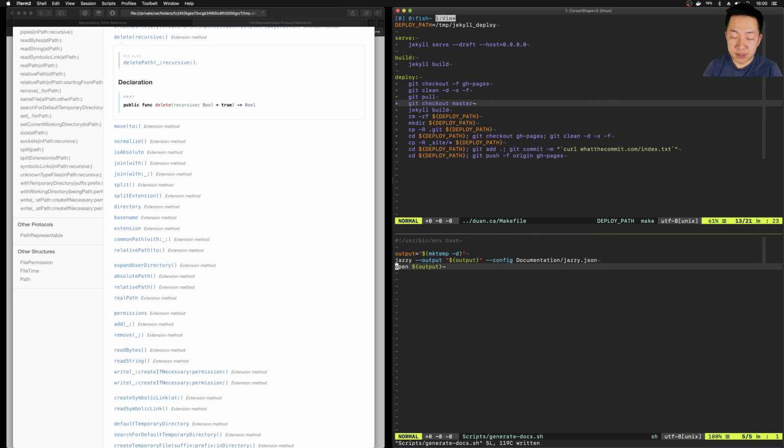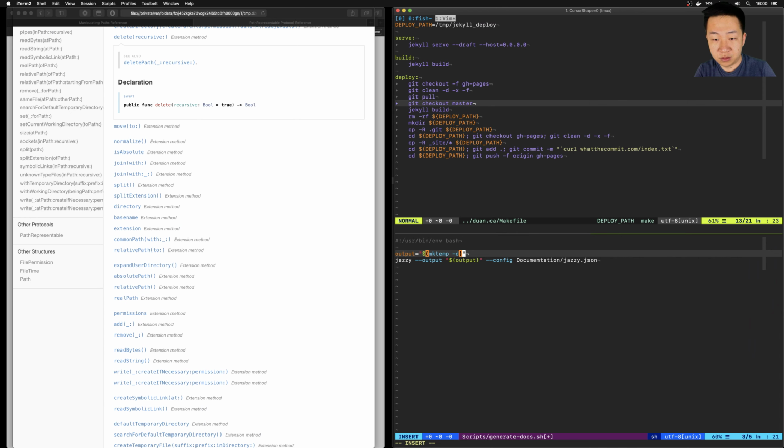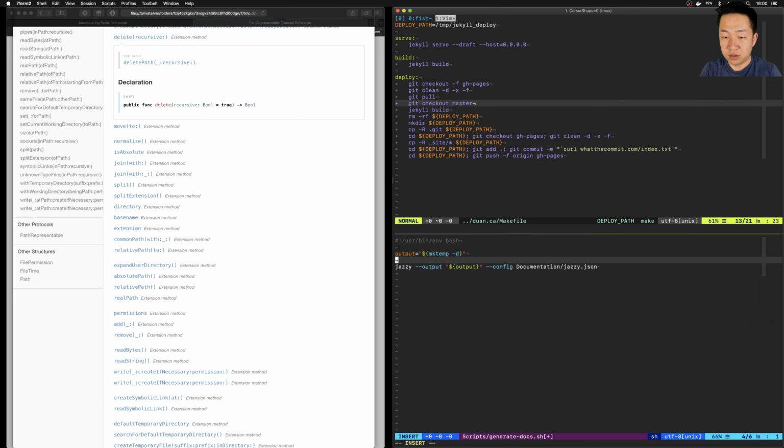Okay, so instead of opening that in Finder, what I really want is to copy my .git history there.